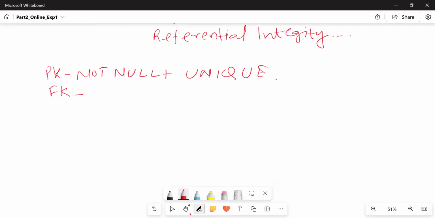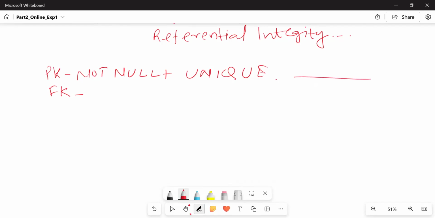Foreign key. A foreign key is nothing but any column or a group of columns in one table that links to the primary key of another table. Understood? I hope you are getting this. I told you that a foreign key can be null, but it should be used for connecting different tables with a primary key.